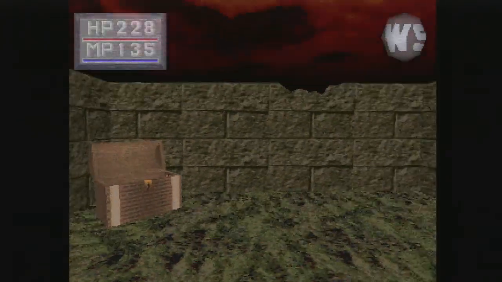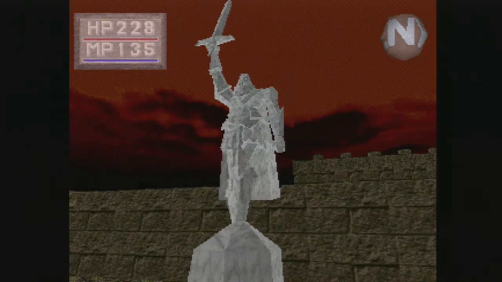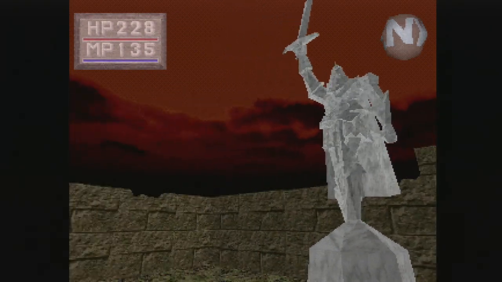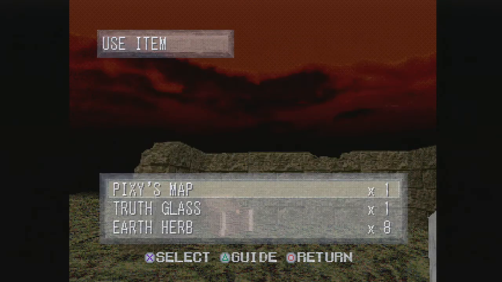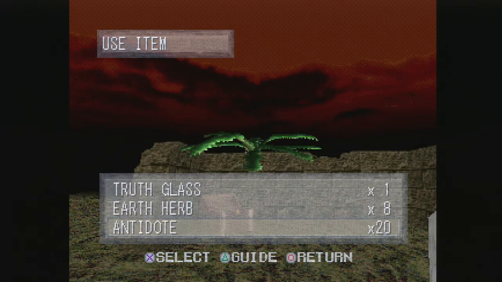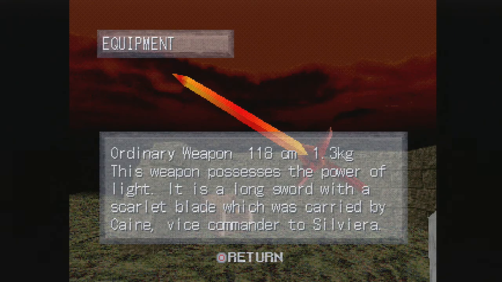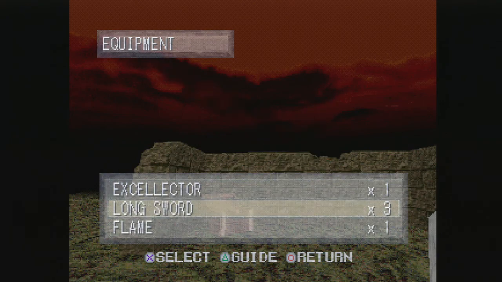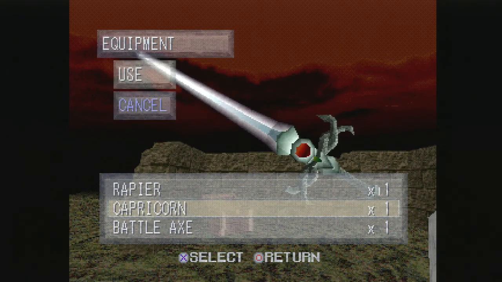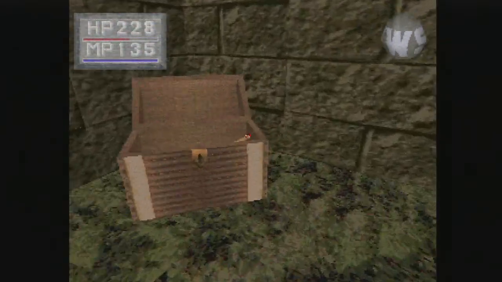Alright. Because this hero, the statue of the hero, that must not be Silviera, even though I figured it was. Maybe it's the Vice Commander. If the way to open it was with flame, which is described as Vice Commander Kane. Well, he's the Vice Commander of Silviera, so maybe that's why his sword was the secret way to open it up. Thank you for the tip, Mr. Master Devil. He was the one who told me I should do this.